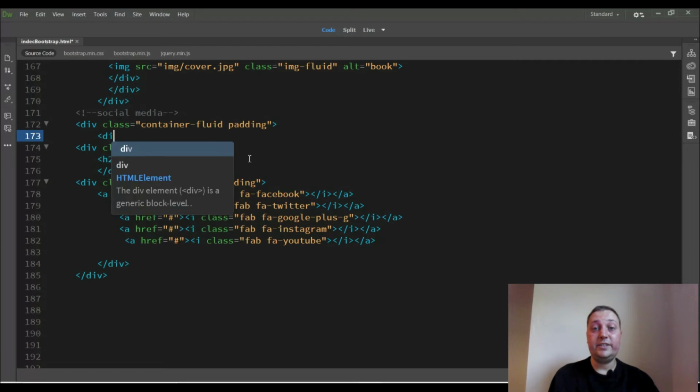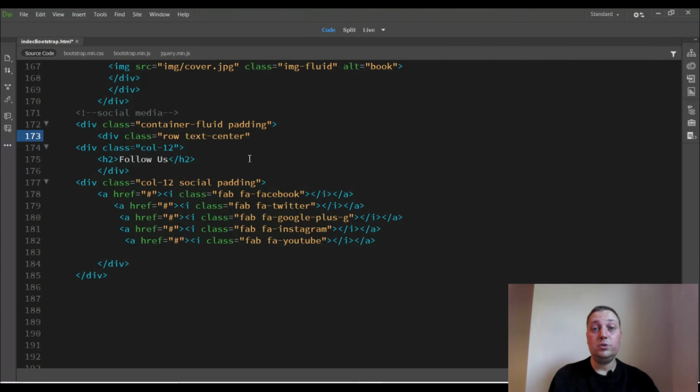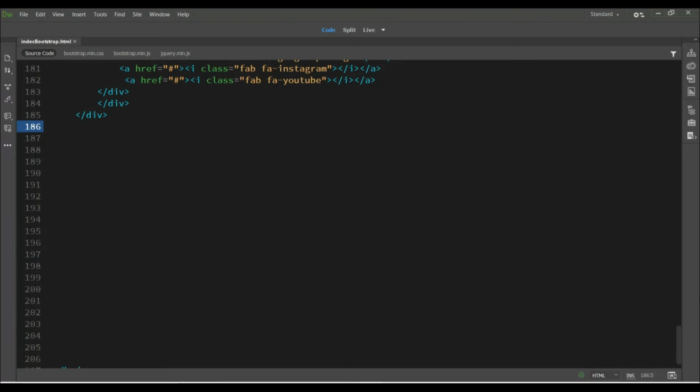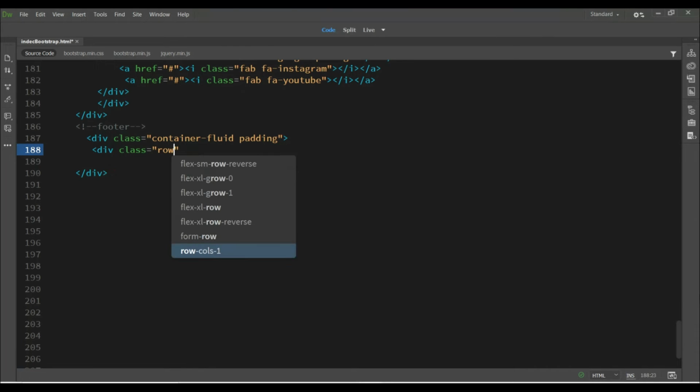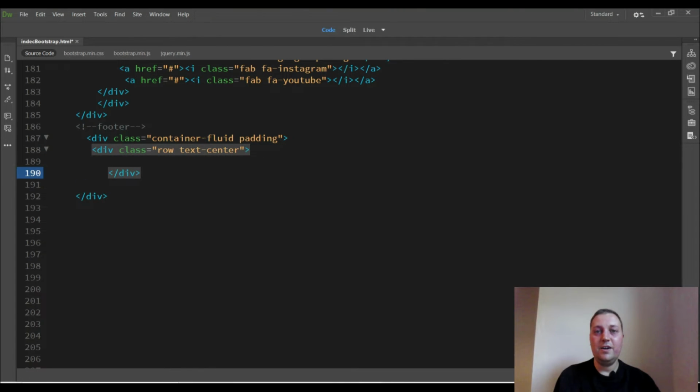We will add div class HR, which is horizontal rule and is a straight line. Fill this with paragraph tags containing the company's phone number, company address, and lastly the email.